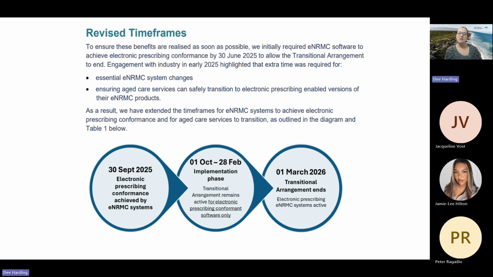According to the Australian Government Department of Health and Aged Care, this means that after this date, new medication charts should not be created under the transitional arrangement. All software vendors have been given a deadline of the 30th of September this year, 2025, to ensure their products meet the new legislative requirements.